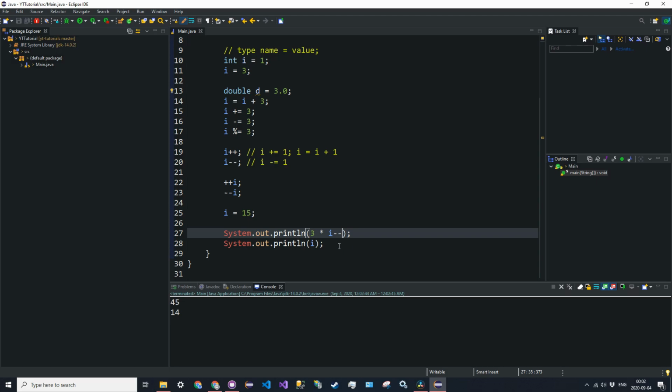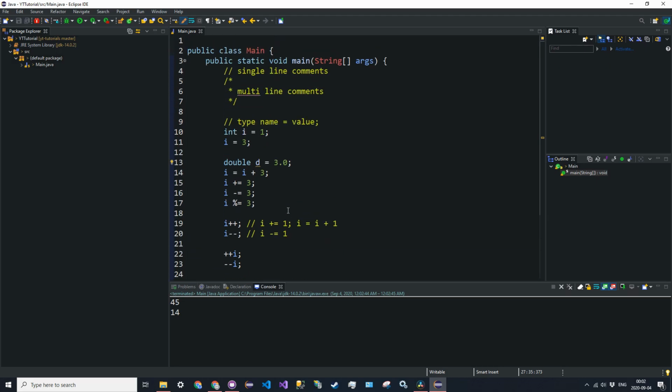Okay, so that's pretty much expressions, and I guess that's a crappy intro into Java syntax, but we'll get into more. We'll get into methods in a bit, which is pretty exciting, and then we'll do control flow and stuff like that. So that's what you should be looking forward to in the future.